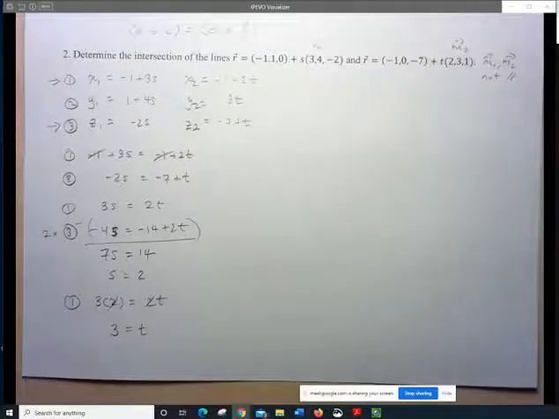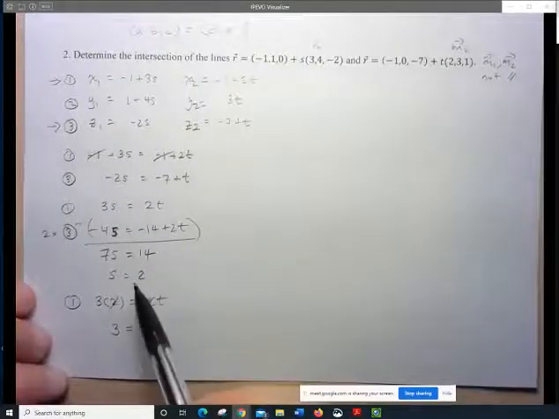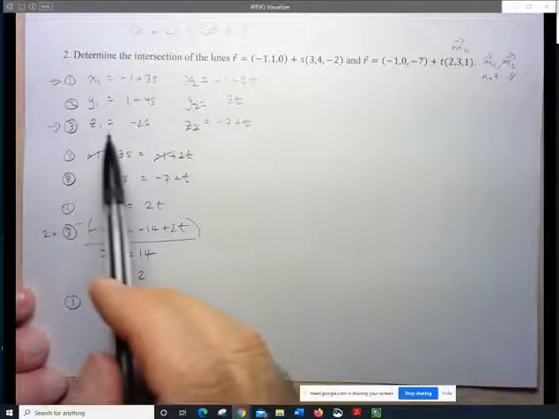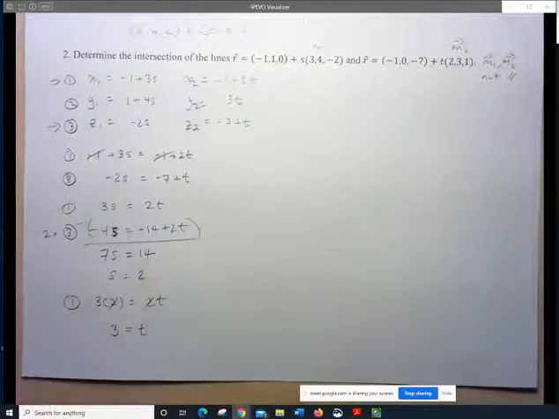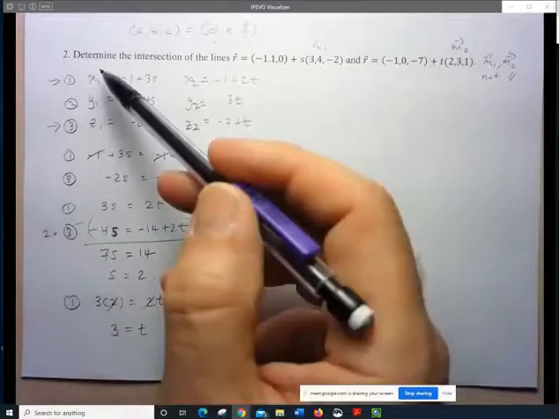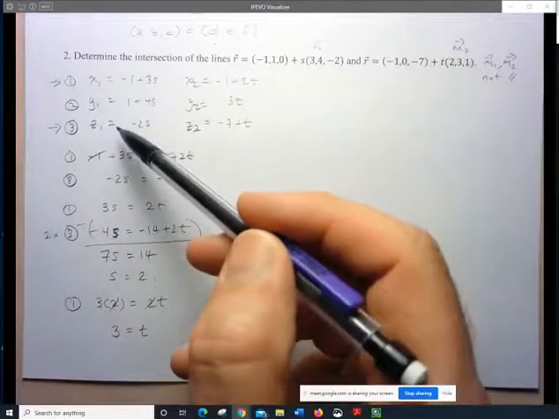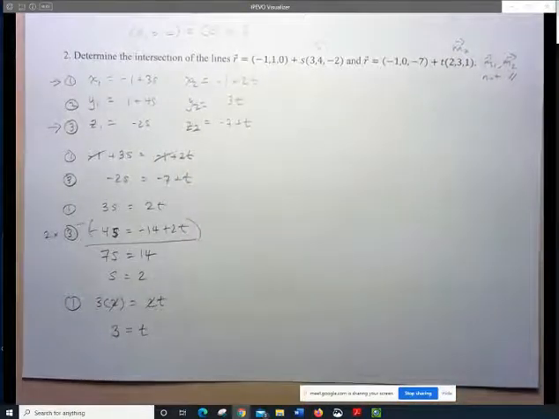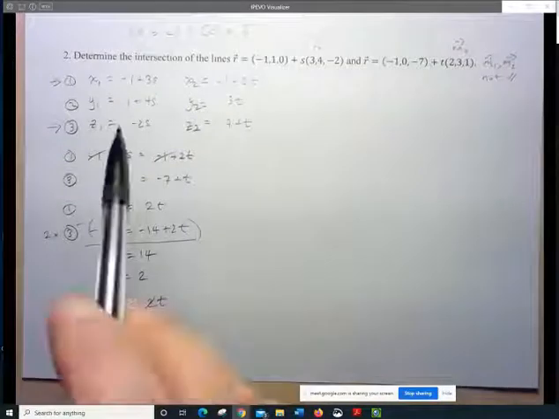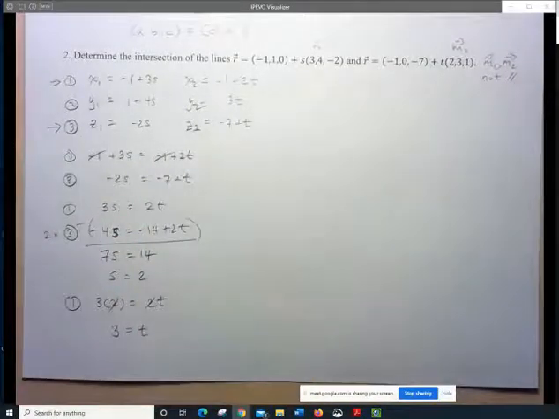But let's think about why Ali made his suggestion there. This s and t that I found, does it make all the components equal? What I just solved, which components does it guarantee are going to be equal? There you go, x and z. Because I only worked with these components. I need to check that these values of s and t are going to make the y components equal. And that's where we're going to see the difference between whether these lines are not parallel and intersect at a point, or not parallel and skew, okay?